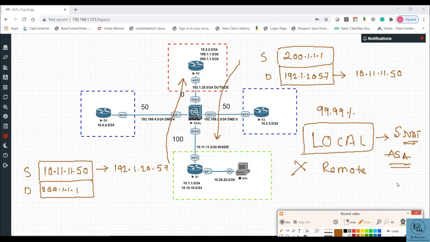But with respect to ASA, you need to understand that it is always source NAT. You are actually representing the DMZ servers publicly outside with a natted IP, isn't it? That means you are representing your IP only outside. That means you are translating whose address? Remote or yours, local. In that case, everything is called source NAT. But there is a 0.1% chance that we call this destination NAT. I will teach that on the next day. That time we'll understand the real meaning of it with respect to ASA.